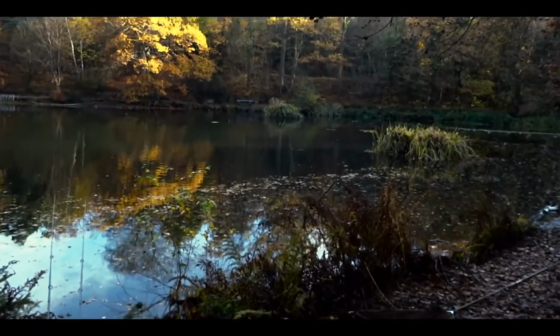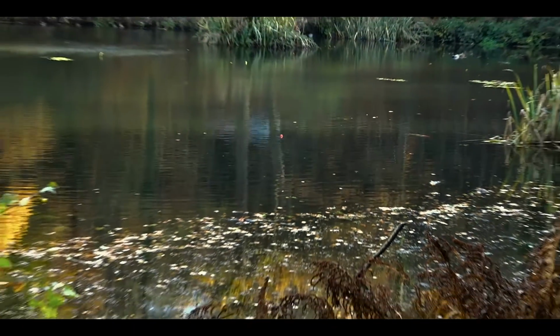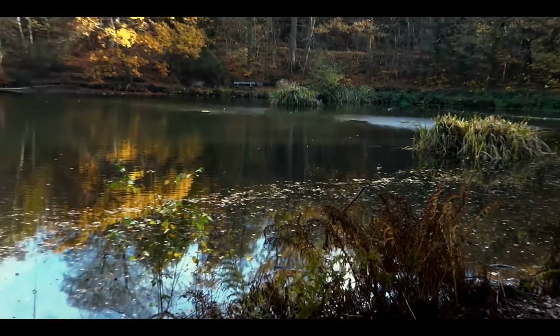So much for the carp being spooky. Look, the other day we cast the lead at them and they absolutely went ballistic and swam off. Just cast my pike at him and he actually came closer to see what was going on. Bloody hilarious. Could be something in that, you know.